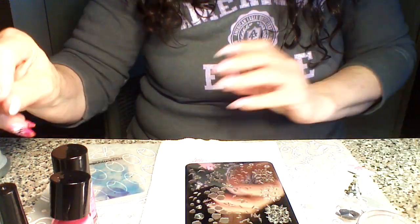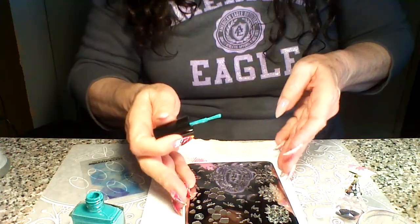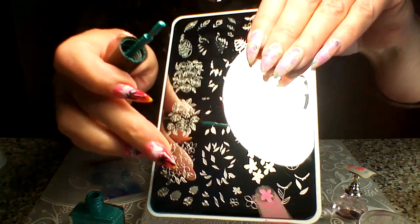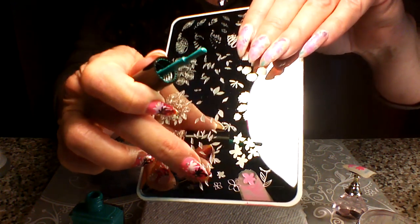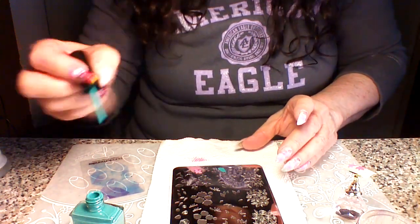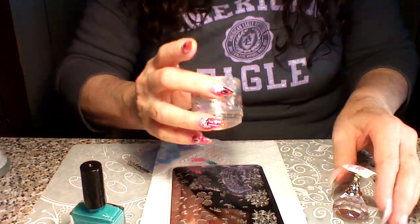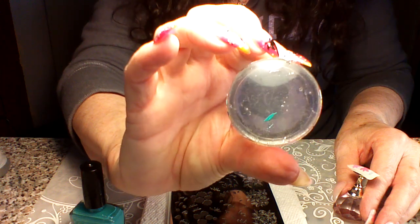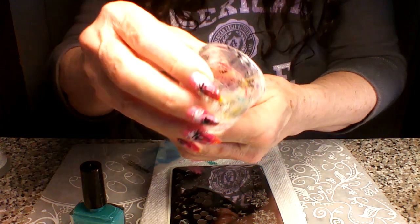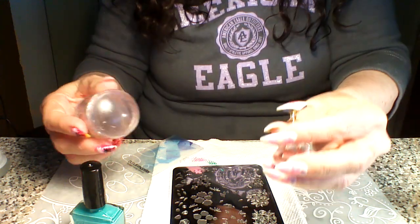And then next we're going to do our leaves, and this one I'm using the Born Pretty, and like I said, it's just this single, wait a minute, I'll show you this way. So right there, that little blank space here, and then the detail one next to it. So we're going to do those and just do a couple on here. Place them wherever you want. So scrape, roll, and there's the leaf by itself. And I'm going to do one up like that. Okay, like that. Hopefully you can see that.